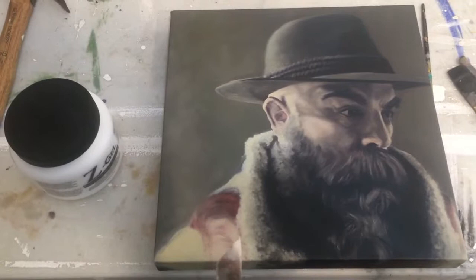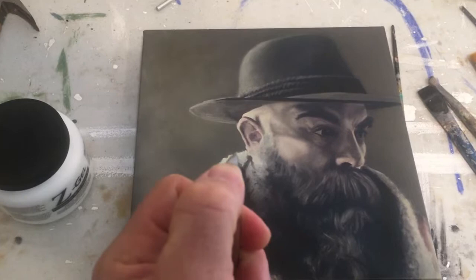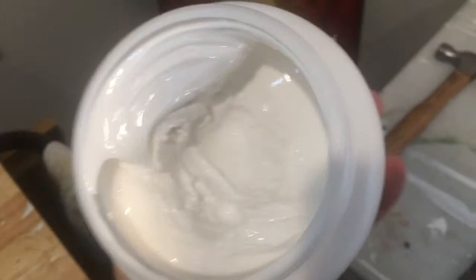It's totally cool to use a palette knife on these too. The only thing is you just want to make sure you don't get too thick with this. Let's say no more than about an eighth of an inch thickness — otherwise you run the risk in certain conditions of it staying milky. This stuff starts almost looking like white paint; it goes on kind of milky, almost like a paste.